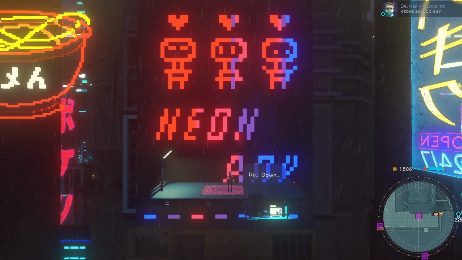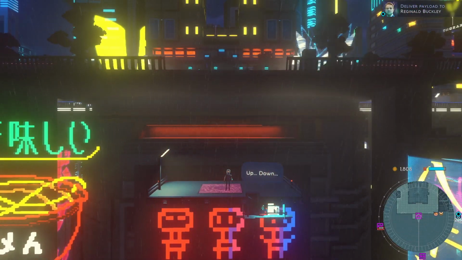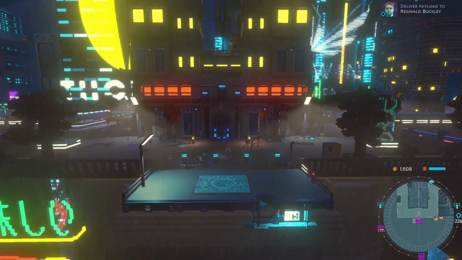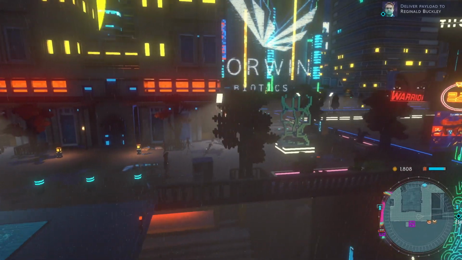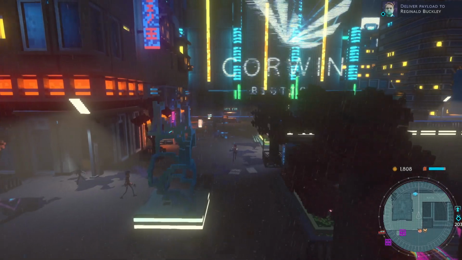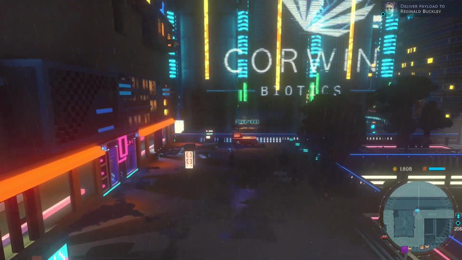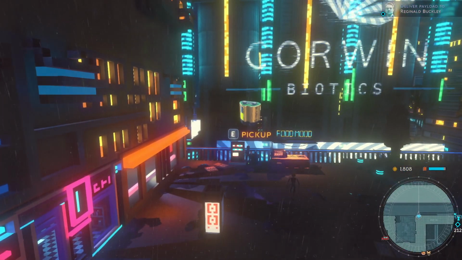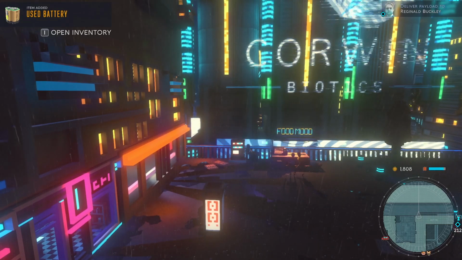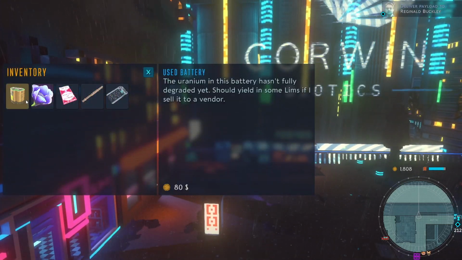Whoa, look at this. Alright, so we are at the Heights. Let's keep going here. So our package should be all the way to the right side. But first, what is this icon supposed to be? Pick up. Oh, did we just find some used batteries? No way. We are definitely collecting a lot of stuff.